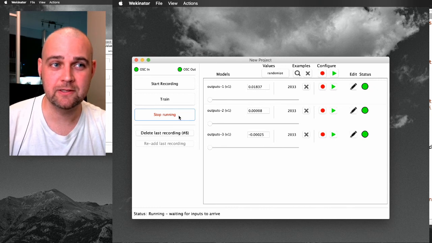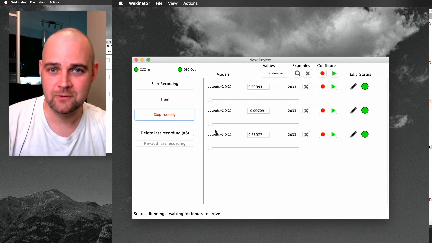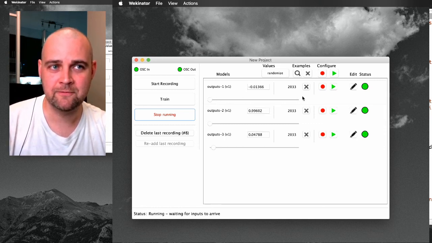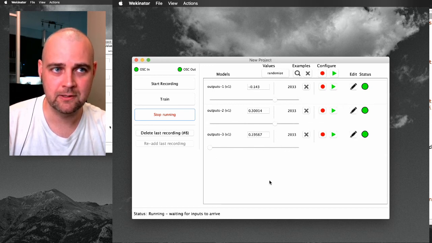Okay, so that's good. Silence generally has them all sitting down here. So let's go back to silence and me not talking. Great, they're all sitting down there. Okay, let's go with the noise. So with pure noise, it's me just making that first sound. Hopefully this one's all the way up and it's mostly ones, and then these ones are down here as zeros. Okay, here we go.